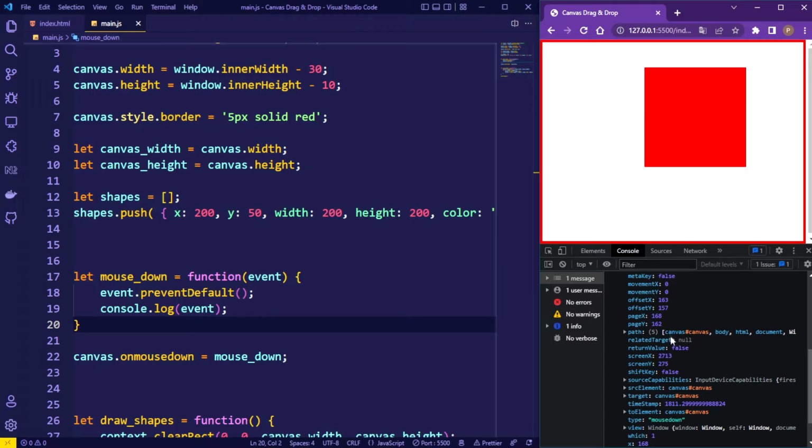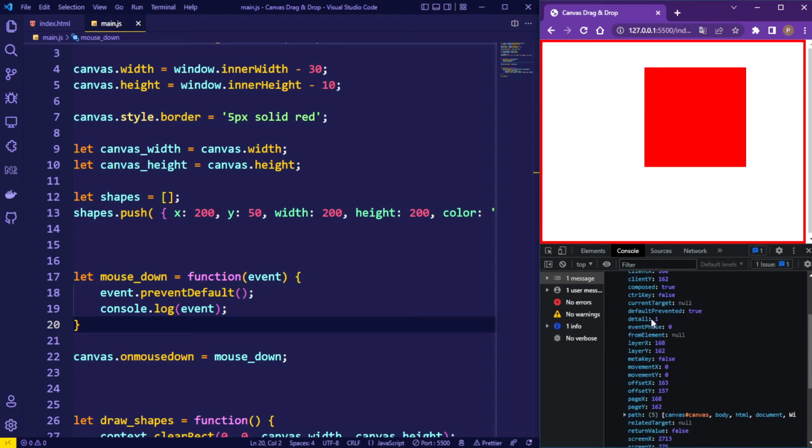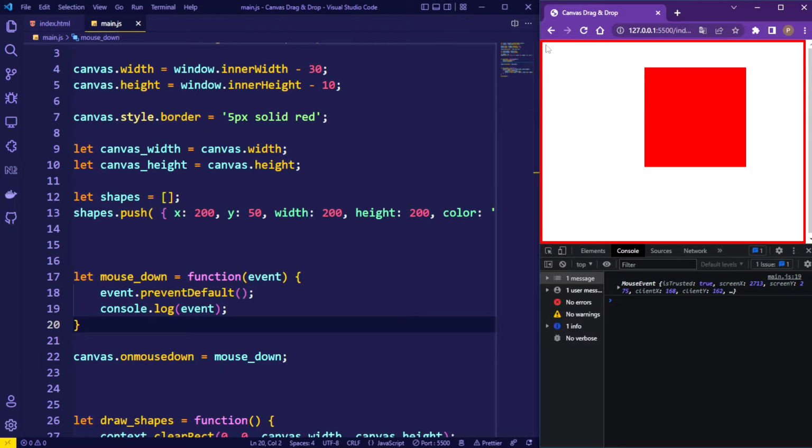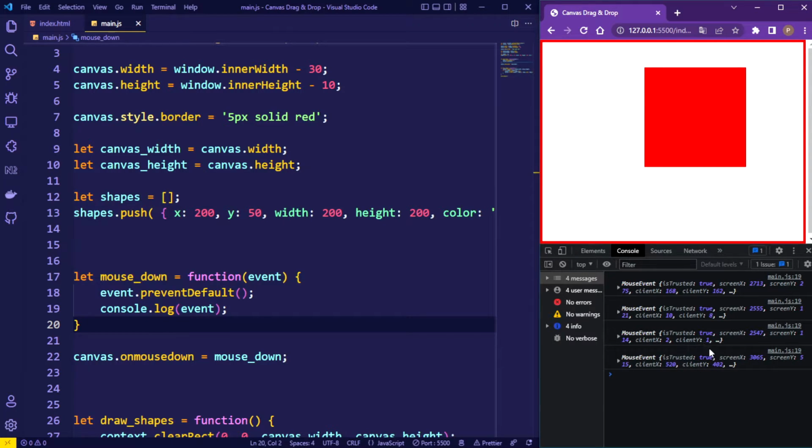For example, we need the, let me see what we need. We need the clientX, for example, which is the basic coordinates where we click. So if we click on the top left, we should be close to 0, 0. So you see clientX is 10 and clientY is 8. And if I go, yeah, you see it's going to be 0, 0. And on the bottom right, we have the screen size for that browser right now. And that's how we can work with it.